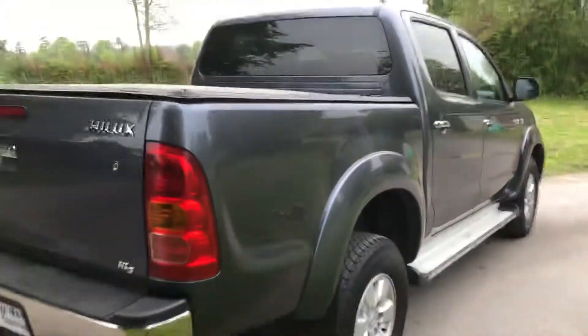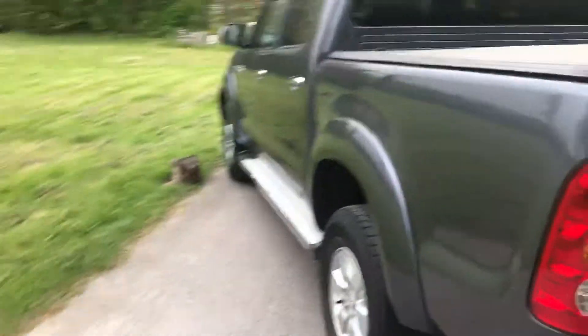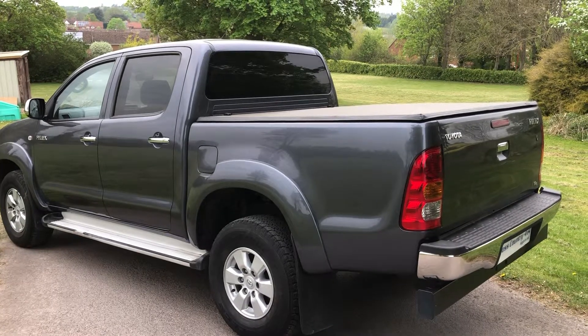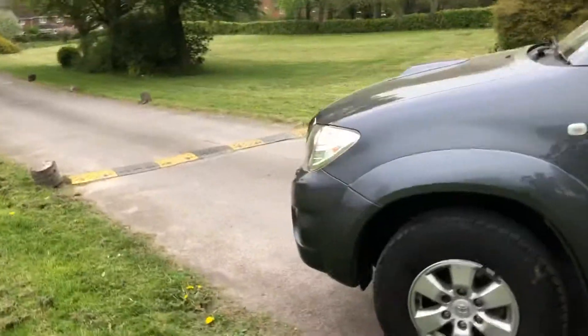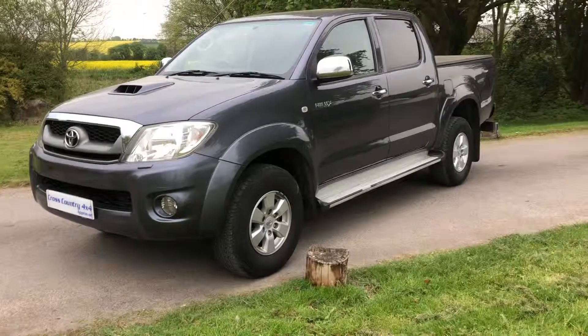Generally clean truck, it looks pretty good in the grey metallic. We're going to service this vehicle, get it all cleaned up, and if it needs an MOT or if it's less than six months we'll put a new MOT on it. Give us a ring, we're on 01380 818 311 — thank you very much for looking.